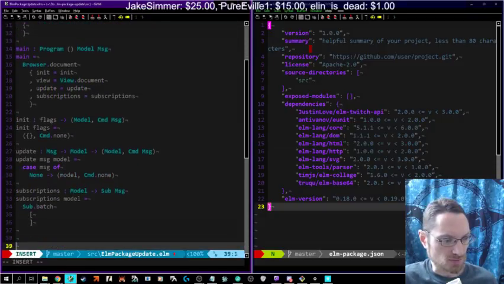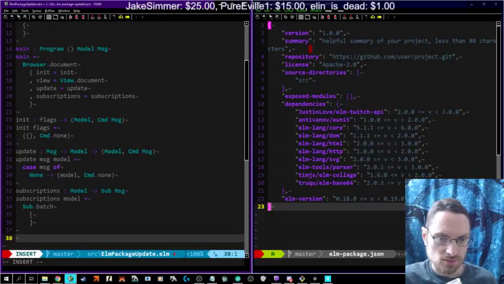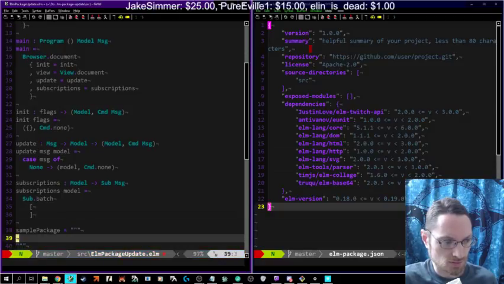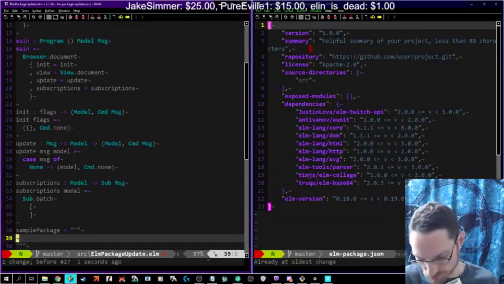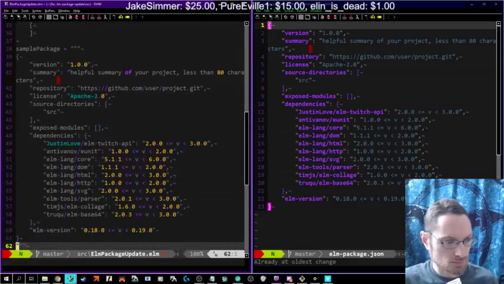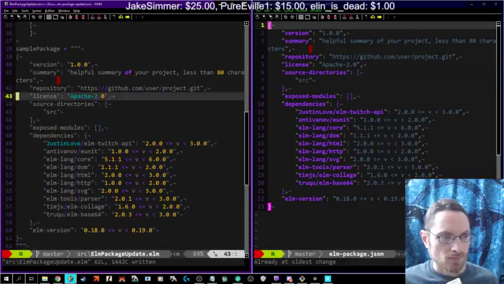So here's some data. Eventually this will be in the model, but sample package equals big quote. And did I copy this right? I did not copy this right. All right.